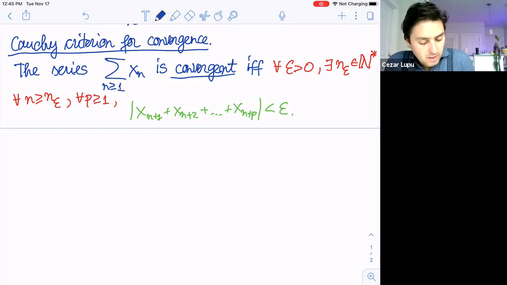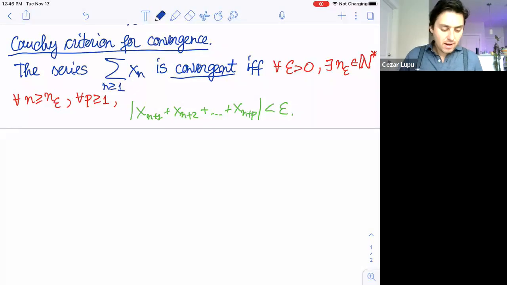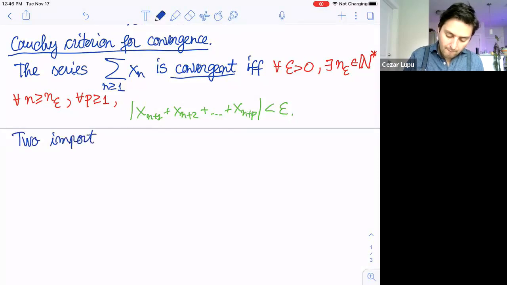All right. So this is the Cauchy criterion for convergence, and there are plenty of others. I would like you to remember those from calculus too. I think you'll learn a bunch of them. And now what I would like to say is, two important series, so examples. So two important series. And I will deal with one of them.